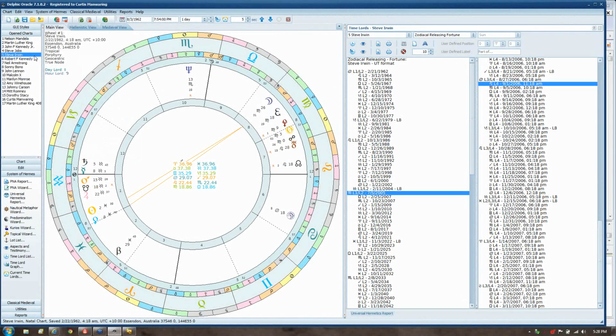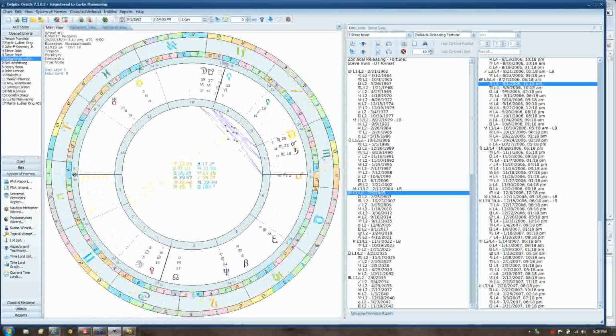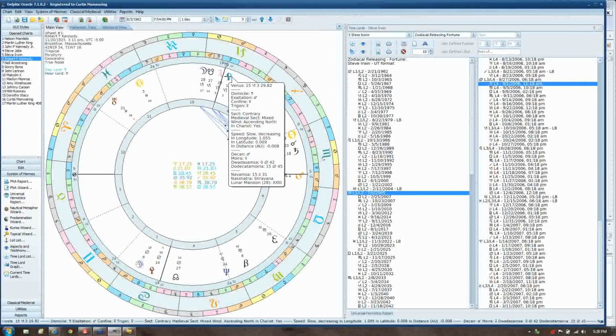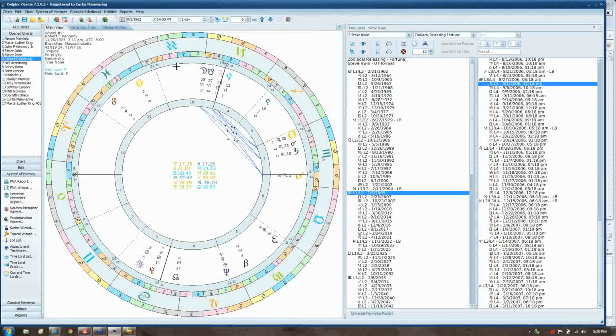Let's go to Robert F. Kennedy. Now, his chart is one that I definitely would have forecast danger for ahead of time, because here we have fortune in Cancer. The deadly place is there for Aquarius. And we have two superior square rays from the malefics casting a ray into us. And there's no help from the benefics. Venus and Jupiter at the midheaven are in aversion to the place, so they can't help out.